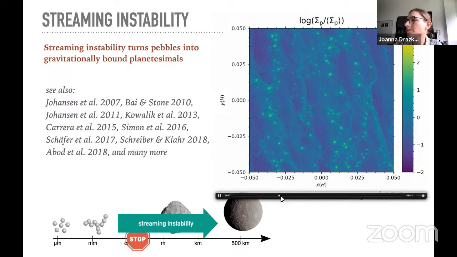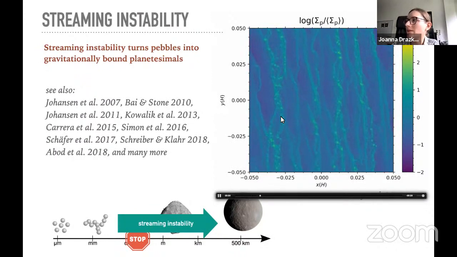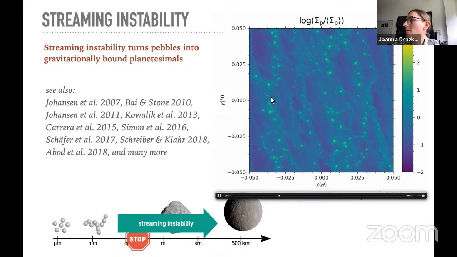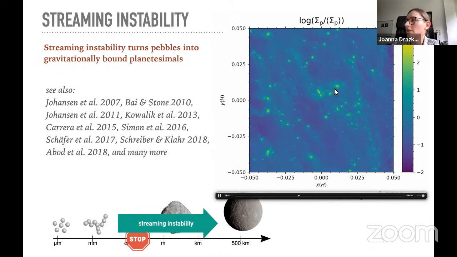And if you look closely, you will see that this is already starting with some sort of perturbation. And this is what the streaming instability needs, because the essence of the streaming instability is that this configuration of the interaction of dust and sub-Keplerian gas is unstable to local density perturbations. So if we start with some filaments, then those filaments will increase their density and they will fragment into clumps. And then some of those clumps will be so dense that they will be gravitationally unstable and they form planetesimals.